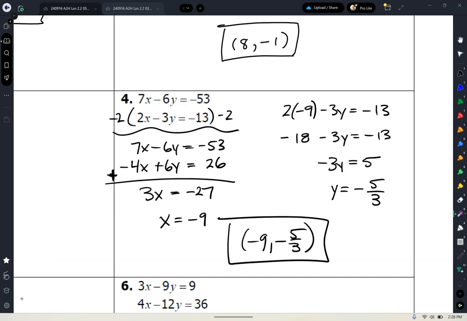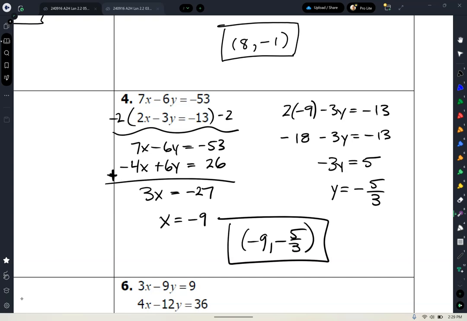Because -1 is not going to create the same coefficients here to allow me to eliminate. So I'm always looking to create opposite coefficients, right? So that when I add them straight down, they eliminate. So I can turn a -3 into a +6, which will cancel with that -6 by multiplying by -2. So that's what you're looking for. You're looking for what's the easiest way for me to create a situation where I have opposite coefficients, like we wrote down above, so that when you add them straight down, they cancel out. Okay, that's what you're looking for.